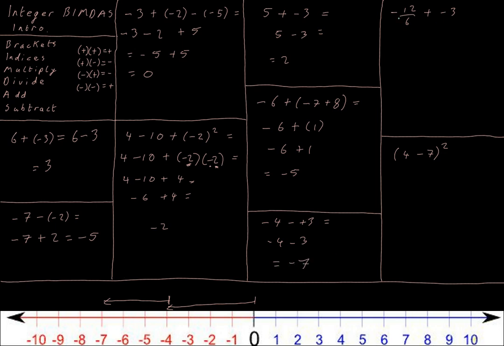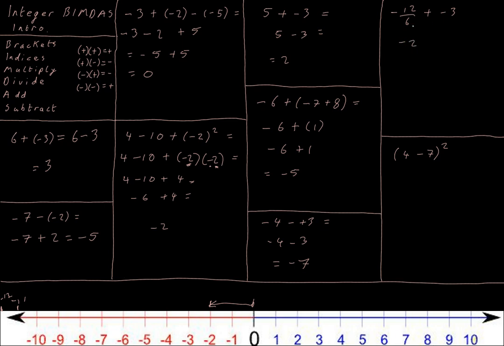We have -12 divided by 6 plus -3. So -12 divided by 6. We'd start at -12 and we divide by 6. We'd end up a sixth as far away from the origin. And my number line isn't actually quite big enough, so I'm going to put in little marks here. So that's -11, -12. And I'm going to end up a sixth as far away from the origin, so still in the same direction, but a sixth as far away. A sixth of my 12 is going to be 2. So I'm going to end up down at -2.